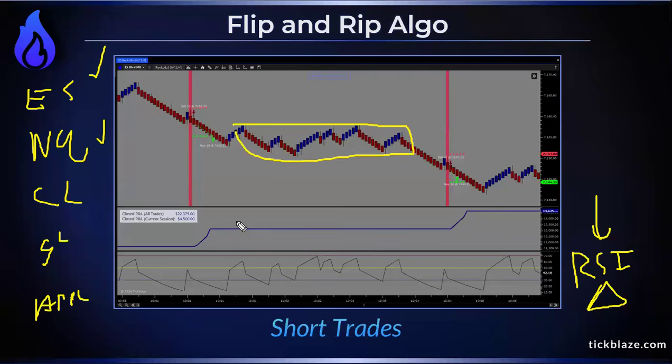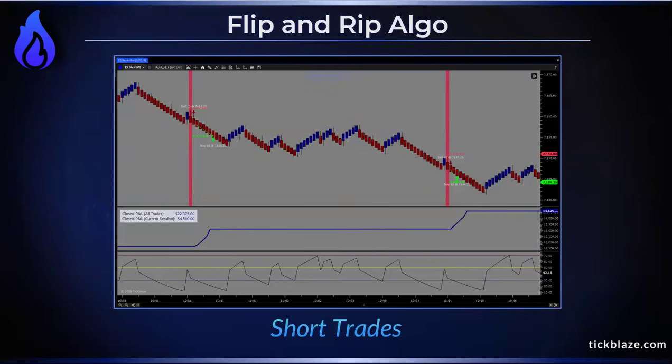And it's also designed to keep us out of the slop. This is considered chop. And because the strategy is designed to only trade when we're in the right conditions, that's that. We're catching the right moves, and I love it. This system will keep you out of the chop. It is designed to keep you out of the chop. That's why we built it.